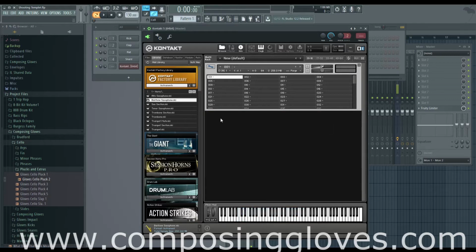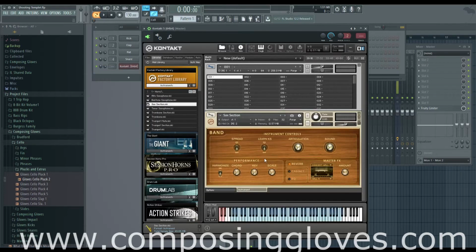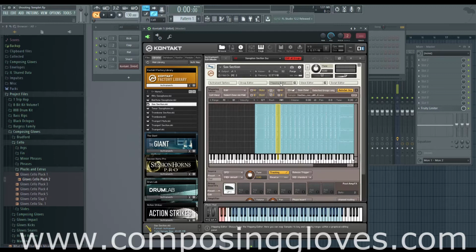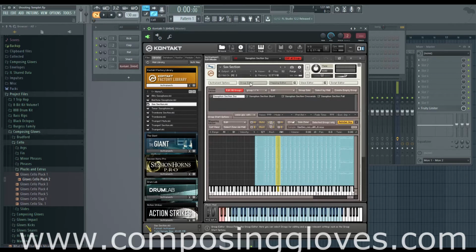Oh, this one doesn't have key switches. Let's get one with key switches. So here we have our sax section, and it's got a bunch of key switches. What are these? Well, if we go into our instrument edit panel, and we're going to be talking about this later, we go to our mapping editor, our group editor, we'll see that there are different samples for different groups, and these switches switch us between those different groups.